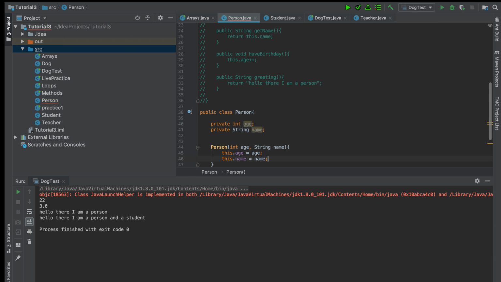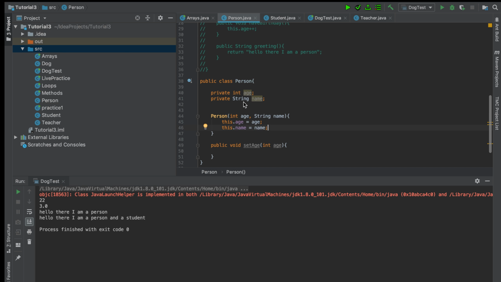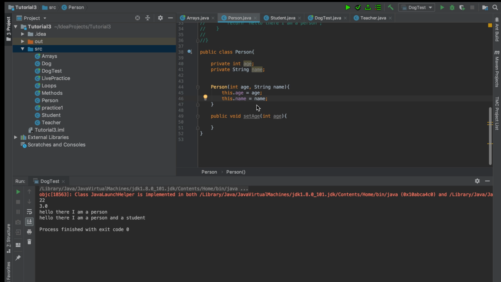If you don't understand what I'm doing here, you can watch my other tutorial on objects and classes. There I don't do any kind of inheritance, I just do a single class and show you how to use it. I went over the this keyword, constructors, getters, setters, and methods. So I'm just going to fly by that in this tutorial, but there is another video to learn and reference with.